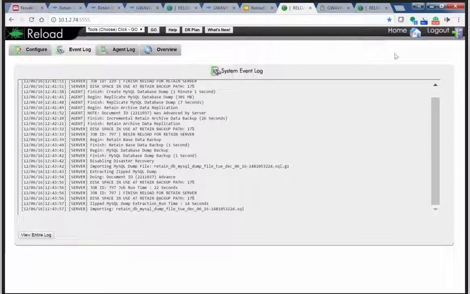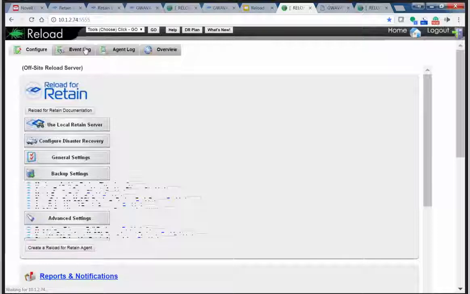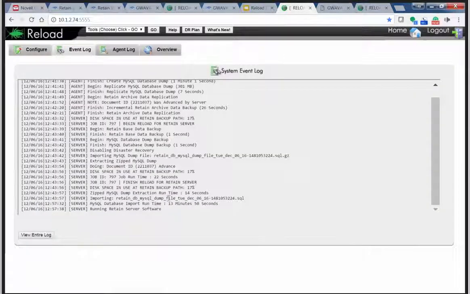Another one came through. Okay, so it says, if we back up to tape, does it make sense to back up Reload to tape and not back up Retain at all? Currently, we back up the VM of Retain to tape, but would like to get rid of that and just back up Reload? Yeah, absolutely. That's an excellent approach to backing up the data. If you were to ask me, I'd recommend that.